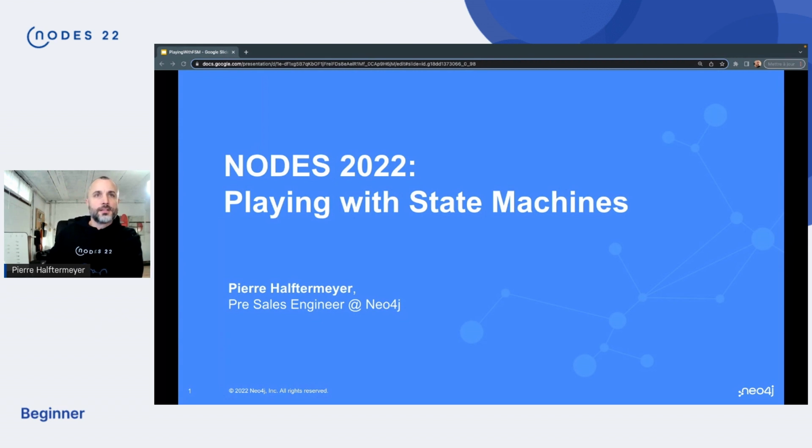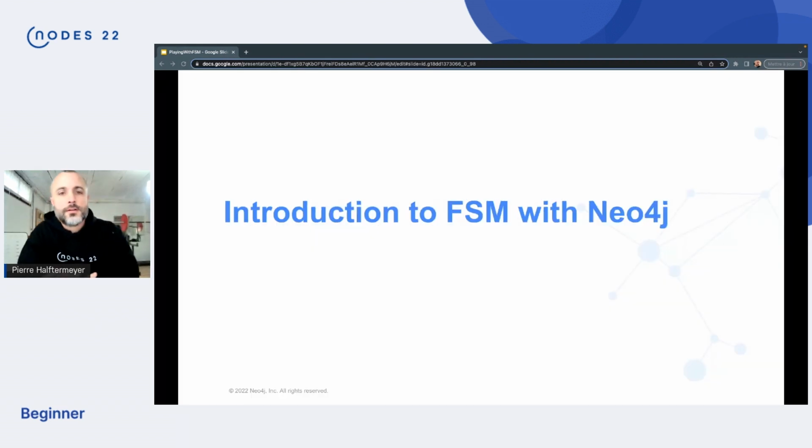So let me start. So what is a state machine? We also call them a finite state machine when they are finite, and they will be deterministic finite state machines. They will be deterministic in our context. Or I'll say automaton or automata plural, FSM as an acronym. What does Wikipedia say about them?